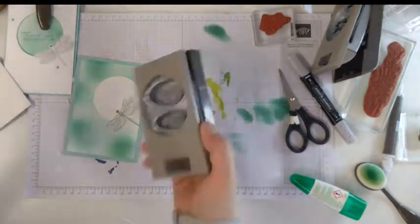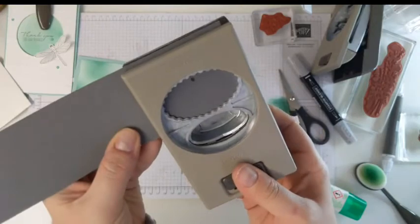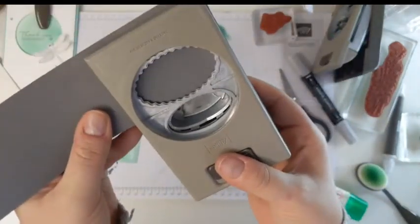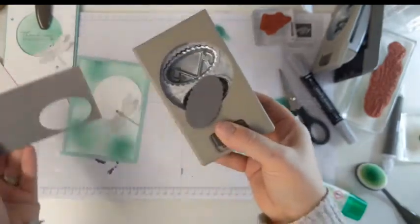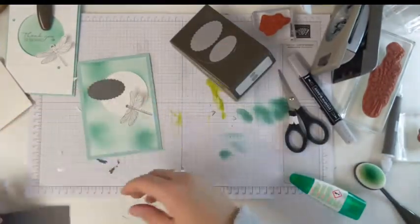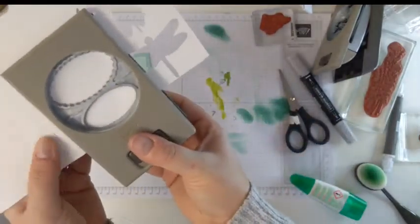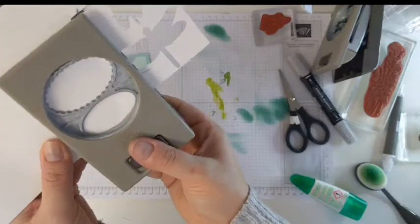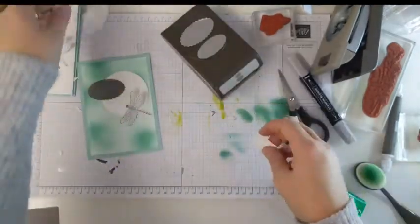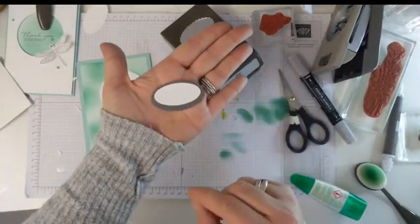And so it's lovely. Slide your top one in. Bit of a mark on that piece of card. Slide the top one in and punch. We get a lovely scallop oval, and then the next one we slide in and we get the bottom oval. Okay, like this. We'll save this one for later, and then that becomes mounted like so.